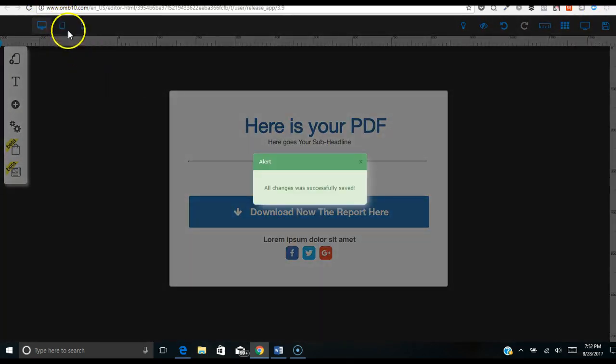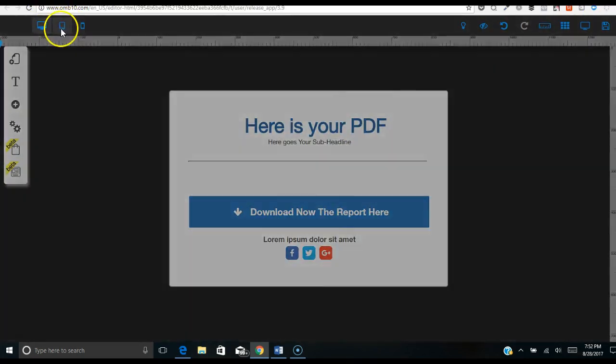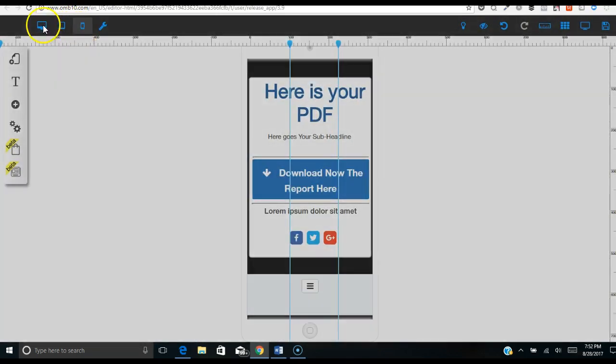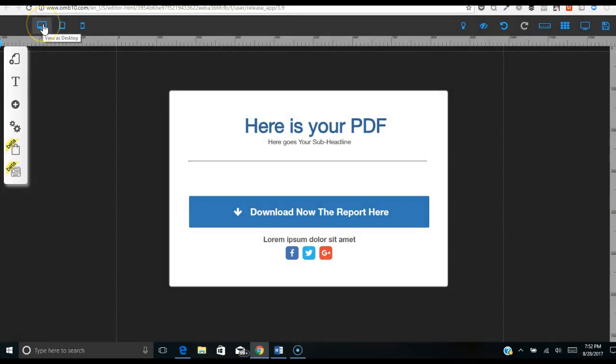Sometimes you got to play around with this a little bit, but it's pretty easy. I mean, you're just going from one thing to another there. That looks fine there, and it looks fine there. So there we go. And you want to test all the pages out on this.